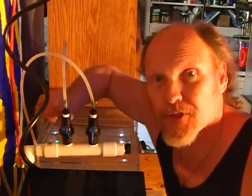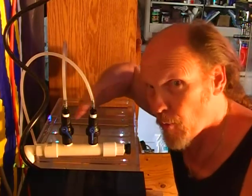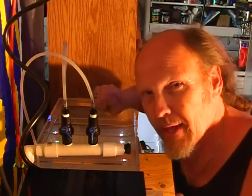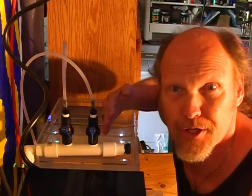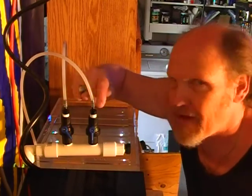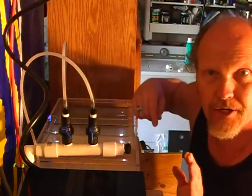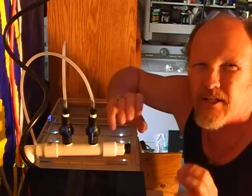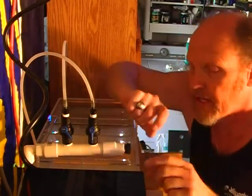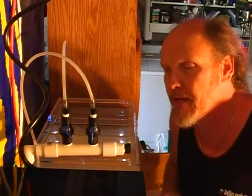Since the original pump, the stronger pump, the 190-gallon-hour pump with the threaded end and the nice flat secure bottom, worked well and created enough flow in the system originally, it is the pump we want to go back to. But we have to figure out some way to eliminate the back pressure. And I think the answer is to not go to a 3-valve system, because the third would extend it even longer way out here, and that's just going to curl back in here. Not a quality looking system. I do think the answer, though, might have something to do with taking this threaded end off and somehow incorporating a valve here that deposits that water directly back into the wet-dry filter.